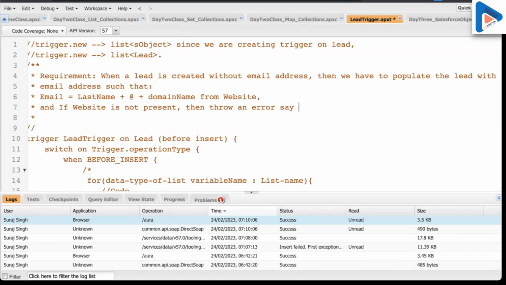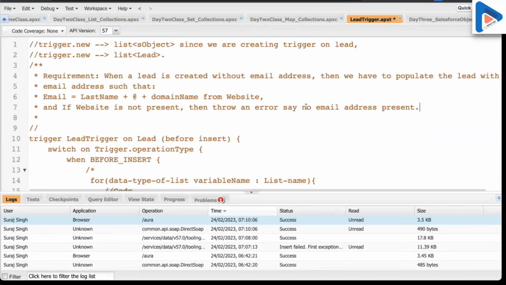It says no email address present. Okay, we got a requirement that is a common requirement, a little bit tweaked, but it's a requirement.